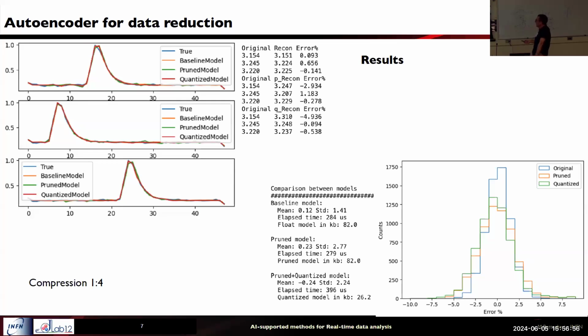I just want to draw your attention here. The time that you need to run the model now is 200, whatever unit it is. It doesn't change much when you go from the baseline to the pruned and quantized model. What is interesting is the size of the model. It is 82 kilobytes, and in the pruned model it didn't change much. And you ask why? We did all this business to reduce weights to 0, and then the size of the network is the same.